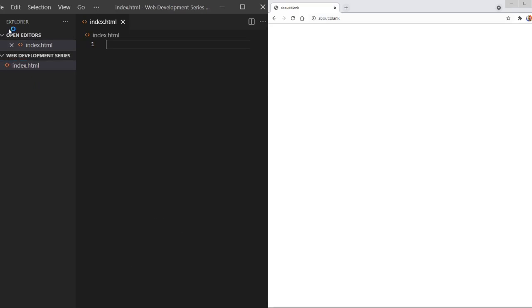So it's very, very cool. And now we can see here, Open Editors has what we have open, index.html. So that's going to show up here. You can click this X to close it, or you can hit this X kind of like on a browser. You can hit the X to close a tab. Same thing as well. This is where we write our HTML code.